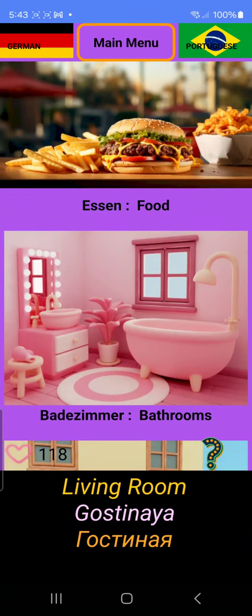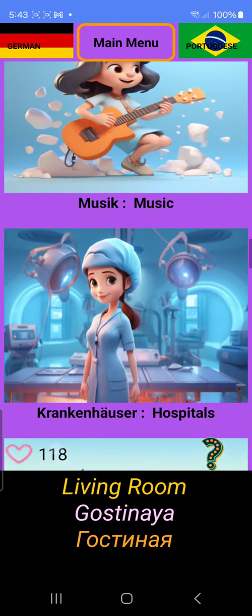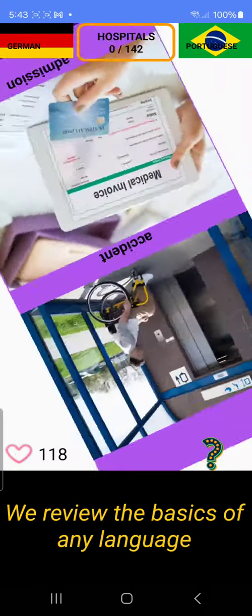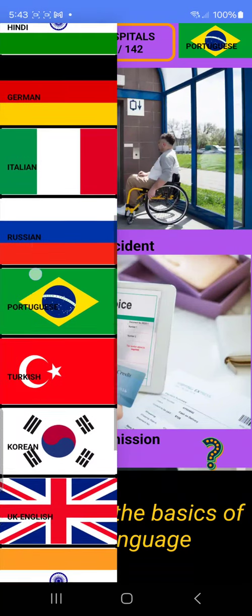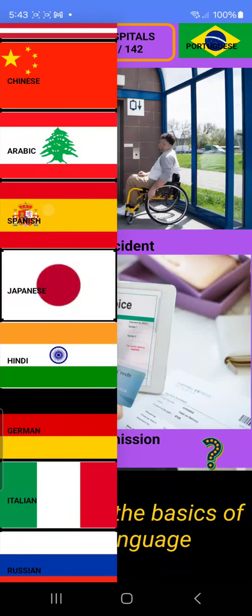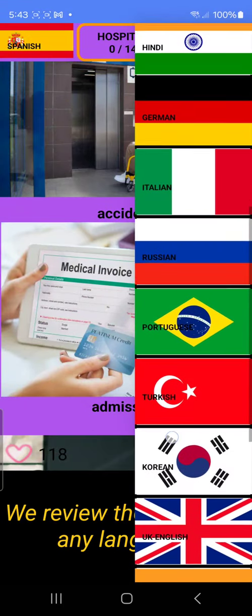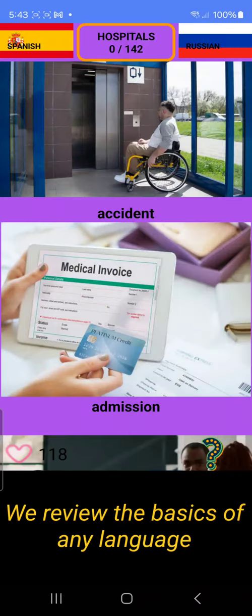get into the basics of each language, followed by items found in a restaurant, a bedroom, a living room, and many other real-life situations. Let's look at the hospital icon, for example. You can start off by clicking on each picture individually, or you can click on the top button, which contains the number of words in these lessons. The title for each page is the Auto Mode Entry button. Once clicked, you go into auto mode.